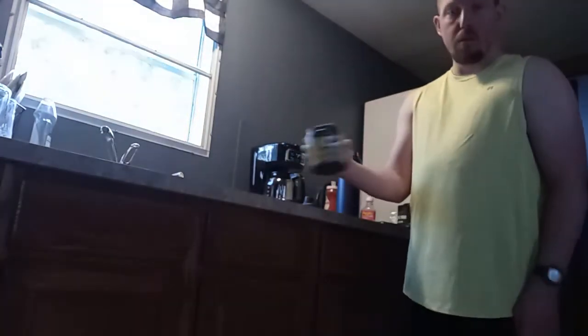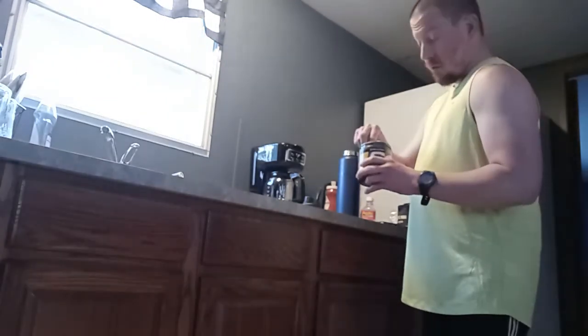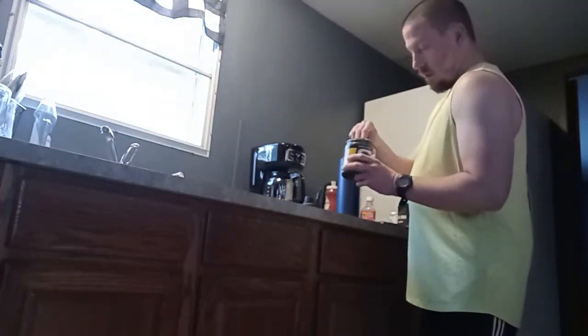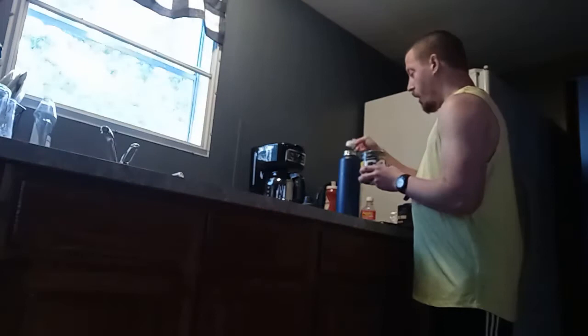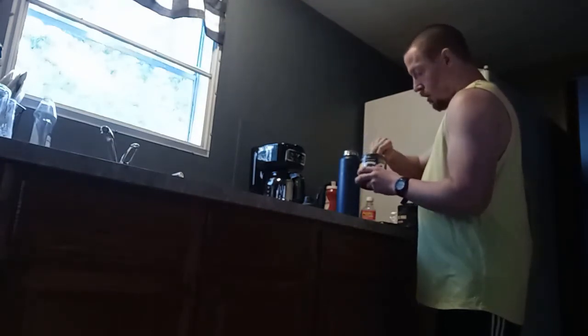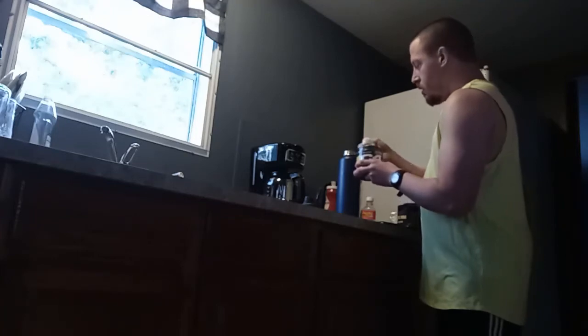Get my C4 in. My C4 pre-workout. Most people don't use pre-workouts, but in all my, they say the cut is cheating. I don't really say it's cheating, but most people say it is. But I like it. It gives me energy throughout the day or throughout my workouts when I feel kind of tired.